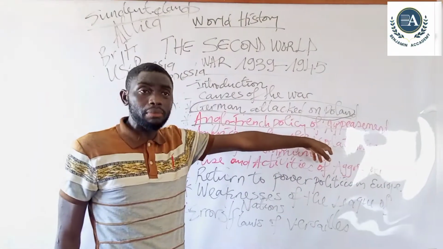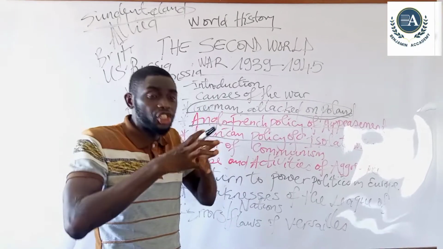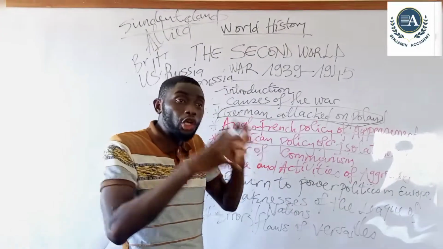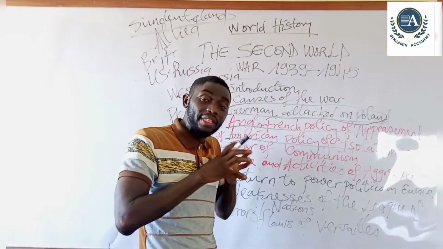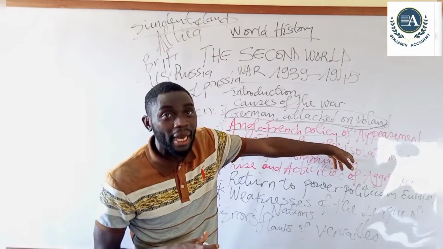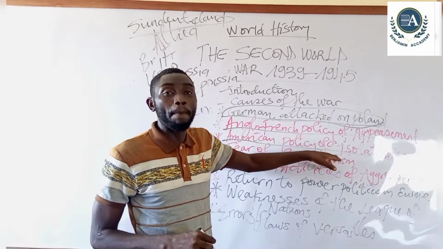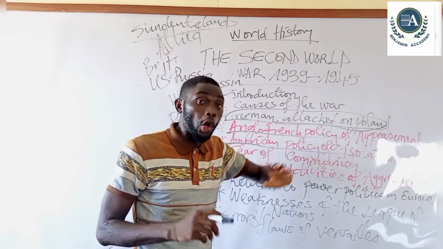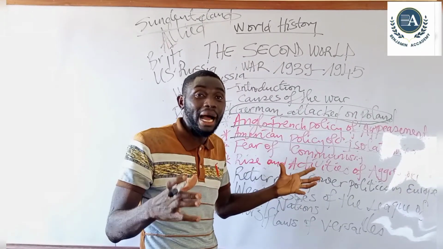Again, isolationism made Japan come out with a policy of expansionism, or the co-prosperity sphere, in Southeast Asia. Because America was no longer involved in world politics to check Japanese aggressiveness in Southeast Asia, Japan now had the courage to attack China in the Manchuria crisis of 1931 to 1935, where Japan invaded the Chinese region of Manchuria and changed it to Manchukuo. So the absence of America in world politics gave Japan the courage to attack China.